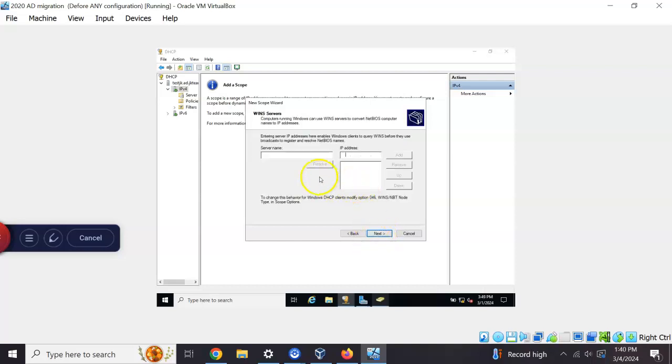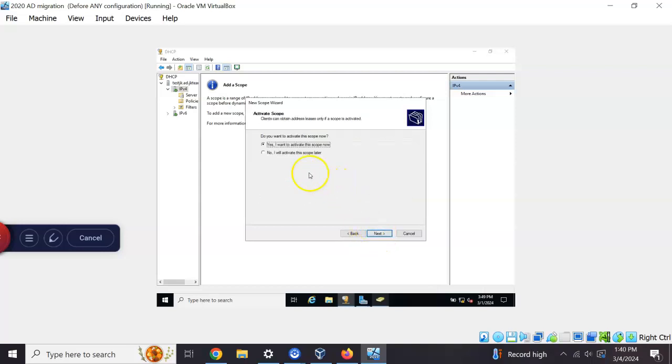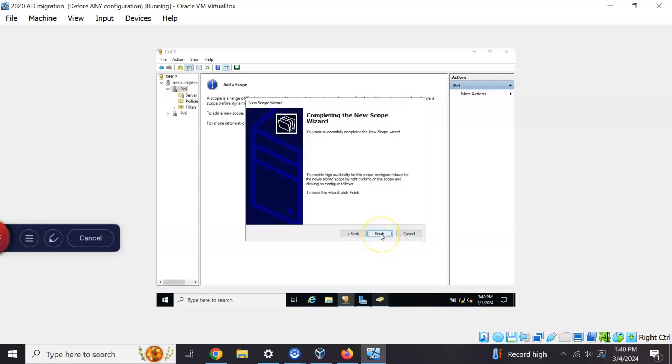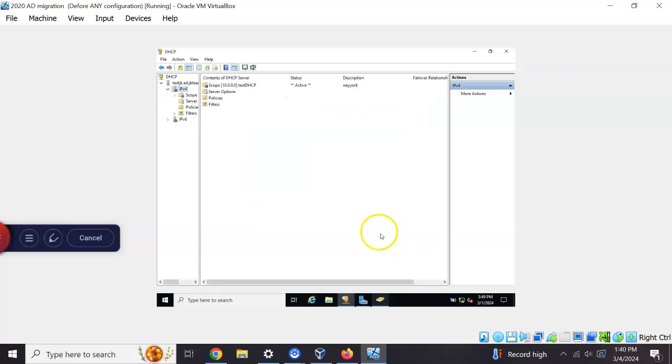I'll say next. Now it's asking me if I have any WINS or NetBIOS computer I want to exclude from the DHCP. I don't want to do anything, so I'll say next. You want to activate the scope now? Yes, I want to activate, and I'll say finish. The moment you do that, it will automatically start doing this for me.